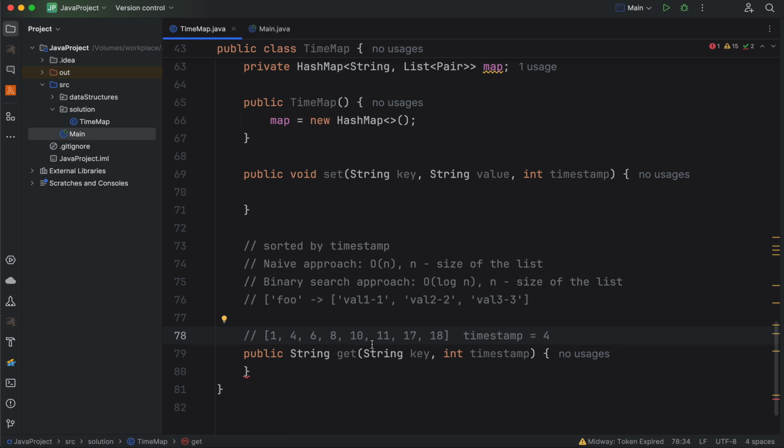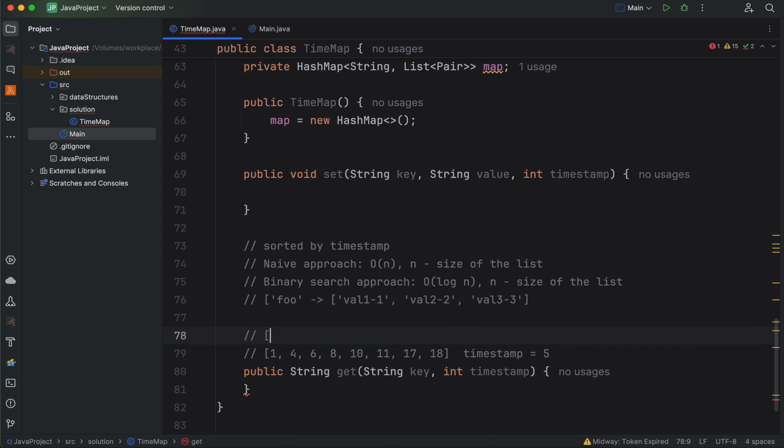And let's say the timestamp is 4 or 5. Here some values will be less or equal than the timestamp, and some values will be strictly greater than the provided timestamp.